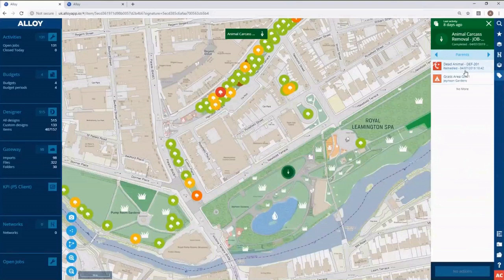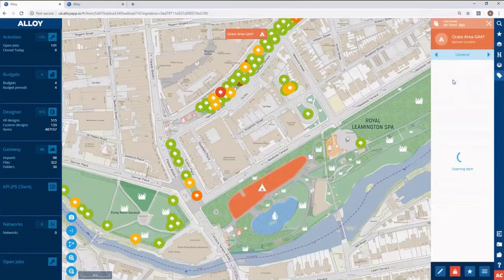So this job has two parents, and we use parent-child relationships throughout Alloy to allow us to easily link information together and easily navigate between different data items, and you'll see more and more of that as we go through this. So I'm not going to go back to the defect or the service request. I'm going to go back to the asset itself, and it's that simple to do.